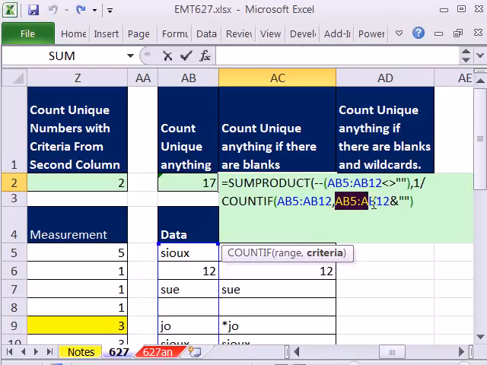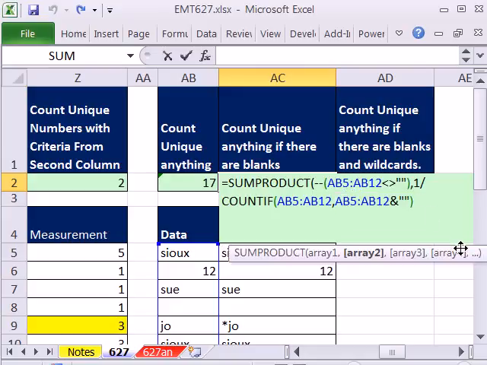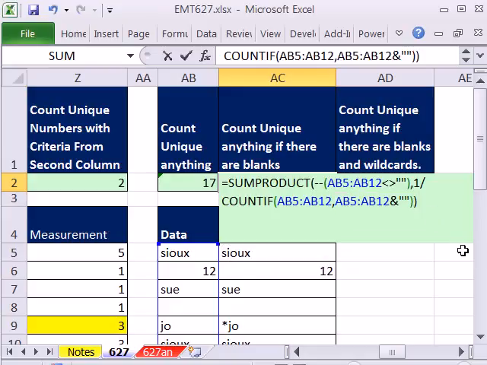But if you highlight this whole thing here and hit F9, you'll see that the 12 and the 0 are not there anymore. It's just double quote. So it's actually text. And that's a clever way of getting rid of that 0. 1 divided by this text will not give us a divide by 0. So I'm going to Control Z. Now let's close parentheses, and I'm going to hit Enter.